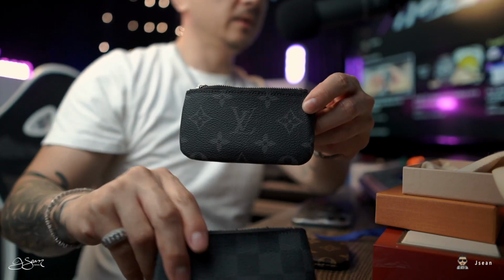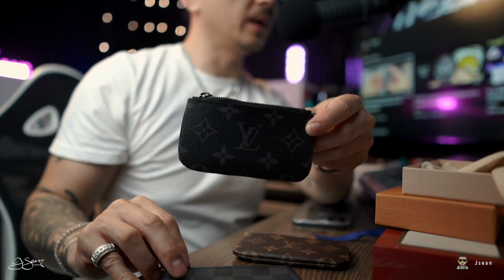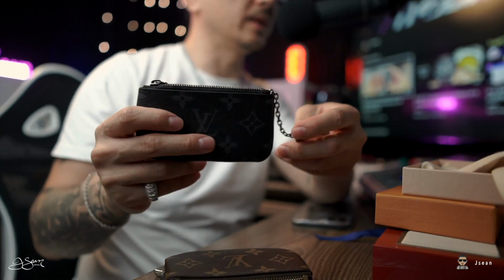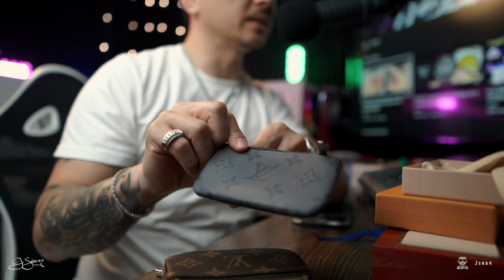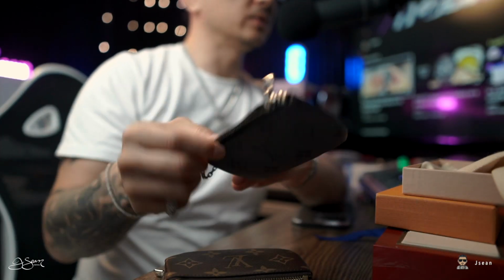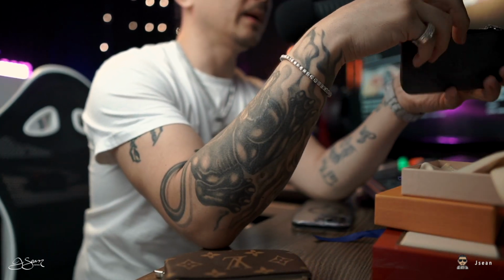So now I have this one because one of my belts has this pattern and my other one has this pattern. Then I got the chocolate belt to match this one. So I kind of got something to go with everything. And I kind of like how this can flip around and be slightly different. You know what I'm saying? It still goes together because it's the same print, just reverse. So if it dangles around or whatever, it just adds a little bit of contrast. So yeah, I think it's pretty cool.